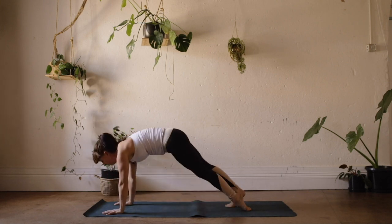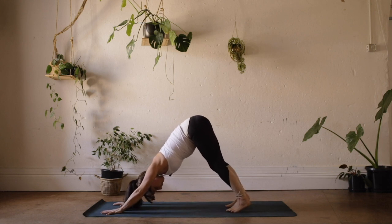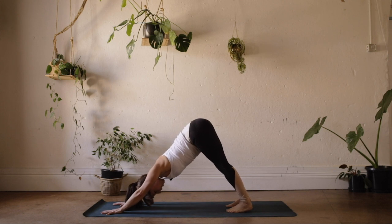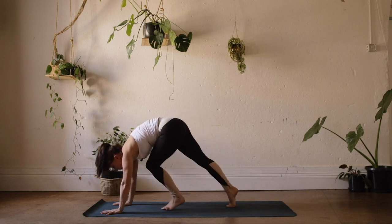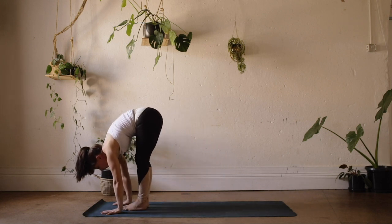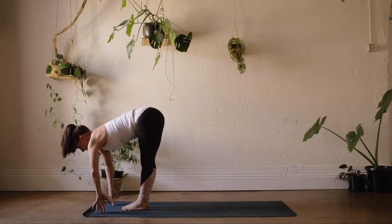Exhale, down dog. Long breath in. Slow breath out. Long breath in. Slow breath out. Last breath in. Look between your thumbs on the exhale, step or hop, front of your mat. Inhale, halfway lift. Exhale, forward.